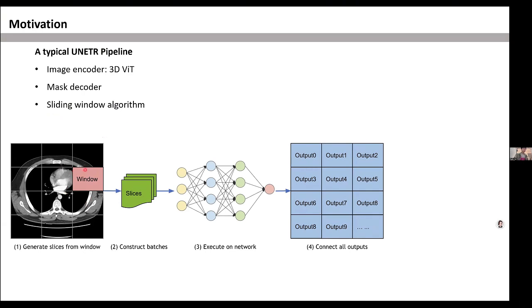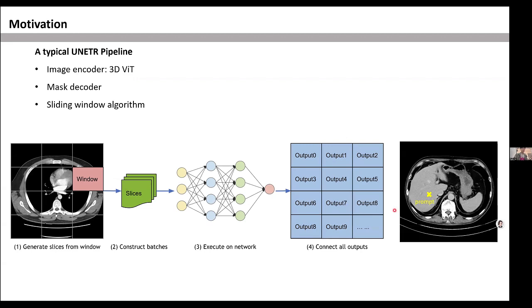Because the 3D medical volume is very big, and the GPU memory is limited. So we apply the sliding window algorithm on this image, and we get a lot of slices of the original image, and we can input them into the UNETR, and we get the predictions, and we connect them together, and we get the final result.